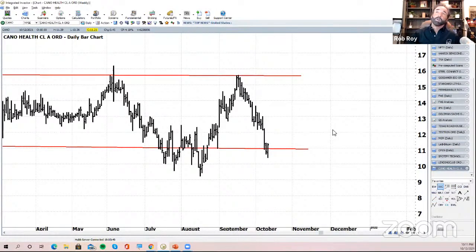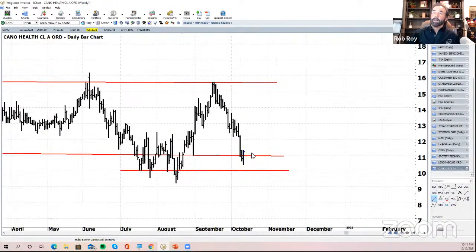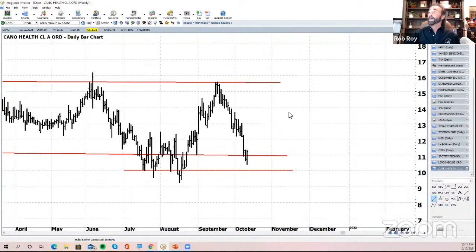I think there's better charts that you could trade as far as upward moves here. But if it holds there, if it breaks there, you still have another bastion of support there at 10. If it gives up 10, you got to get out. But you could put this on and say, okay, I'm in at 11. I'm willing to give it to 10, but if it breaks 10, I'm out. If you did that, I think I could be supportive of that.